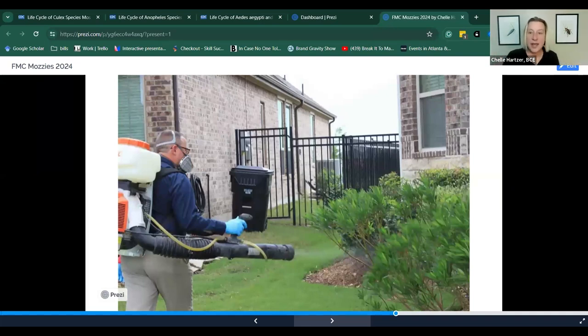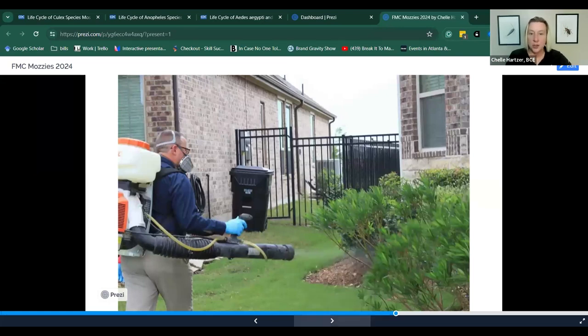So again, in this case, even though that vegetation is a little bit lower, a little bit more sparse, I would say this is a good place to treat because of where it's located, because of the conducive conditions that are surrounding this. And that, again, is where your knowledge and experience comes in. That homeowner doesn't recognize that they've got a whole bunch of mosquitoes breeding up in that gutter or in their garbage bin, but you do. And you can look at this from your perspective, and this is where your value comes in so much.